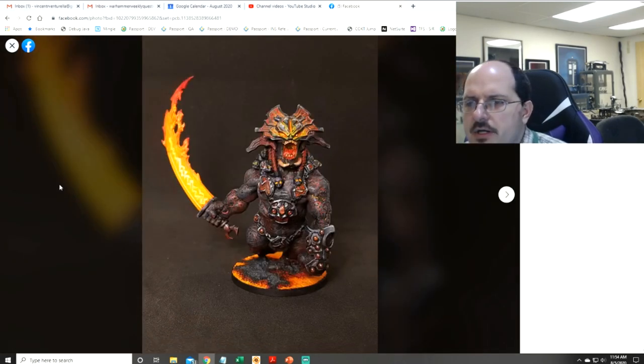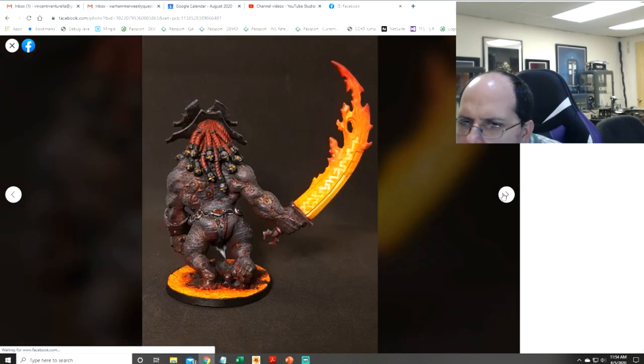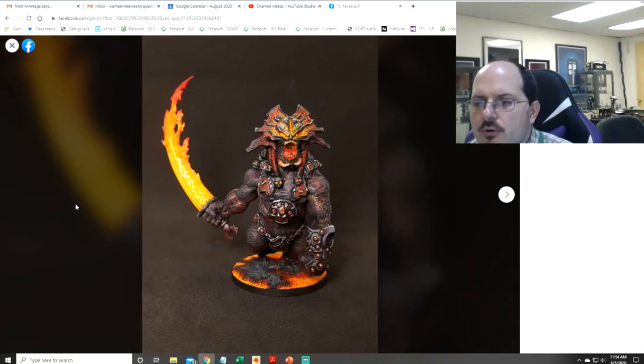But yeah, the effect of the glow on his face and stuff like that, I think that works fine. I'm not sure what's meant to be the OSL. I don't know what's actually glowing. I don't see any real glow cast on anything. So I'm not sure where that's meant to be. But the cracked lava effect and that kind of stuff on him, that sells. That I buy. The non-metallic on him, I don't. We need a lot more contrast.